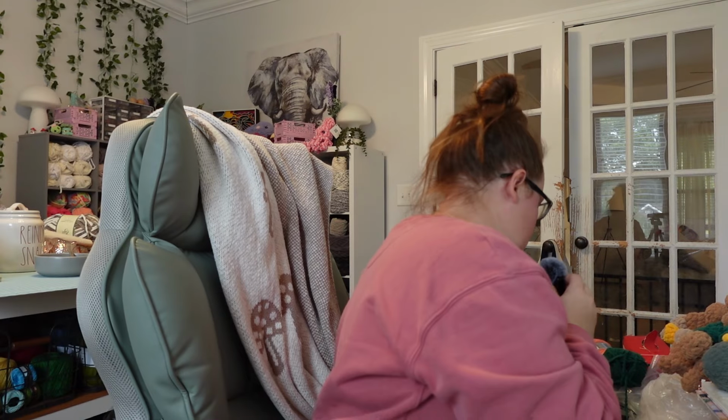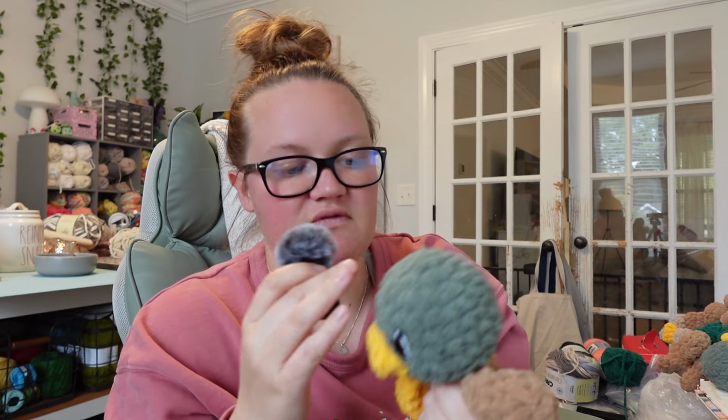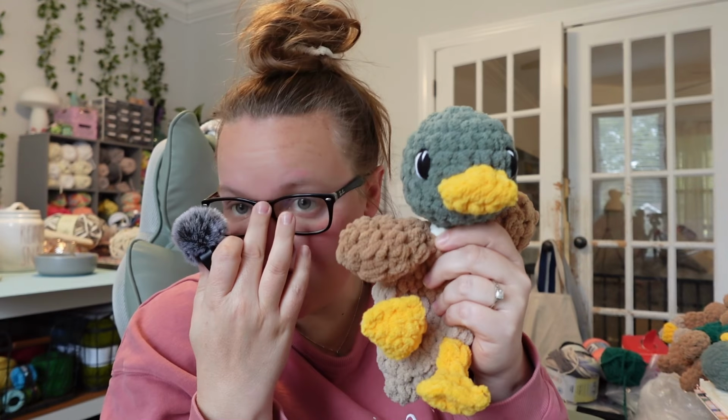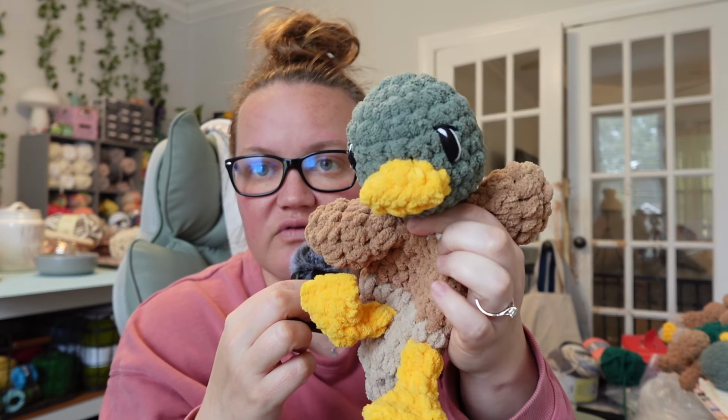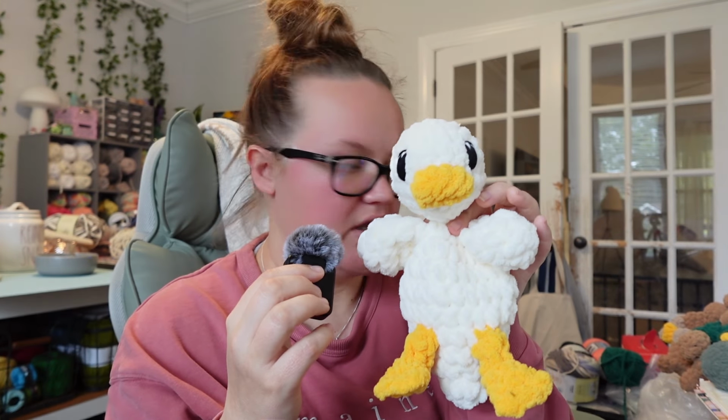And then I did go ahead and work on the Baby Della ducks because, again, somebody that came to see me at my last market wanted a small Baby Della mallard, and I was sold out by the time she found my booth. So she reached out and confirmed that she does in fact want one. So I moved on to batch prepping the Baby Della ducks. I got 5 of the mallards done, and I decided only to make 3 of the white. I believe I have 1 left in stock, but the white doesn't tend to sell as well for me as the mallard. So I made 3 of these.